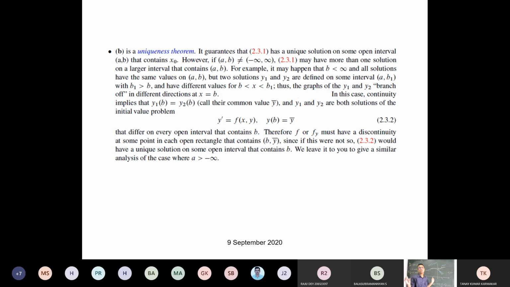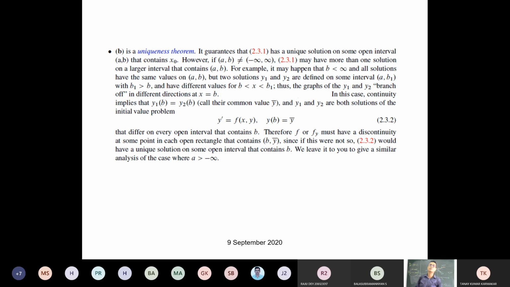Probably, I'm not saying with full confidence, because only after I prove the theorems and work out certain examples will I tell you that I'm extremely confident. But now I'm going to say, because I still haven't proved it, that we have already seen that the solution exists, but since it is not unique, probably the second condition, that the partial derivative of f with respect to y has to be continuous, is not satisfied there. Is it okay? Fine. So these are the things we will try to find answers to.